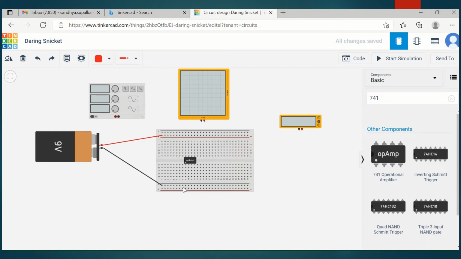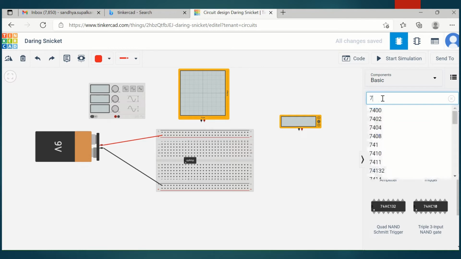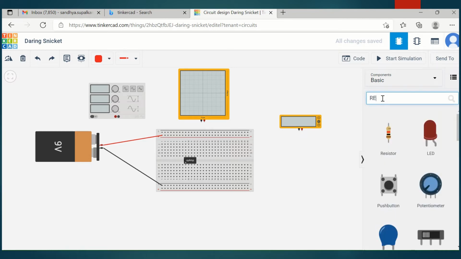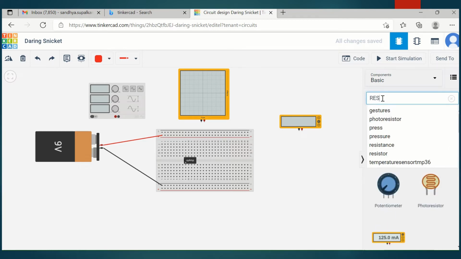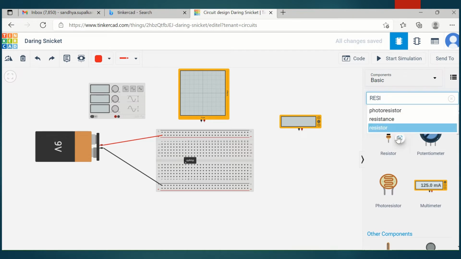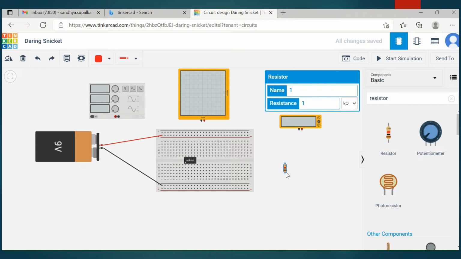Okay, so in this way you can connect various resistors and other components as per your circuit diagram, and you can design your circuit over there. Even resistors are there. You can place this resistor, and you can change the value of the resistor. Here I selected a resistance of 1k value. You can change its value to 10k also. So that option is there.